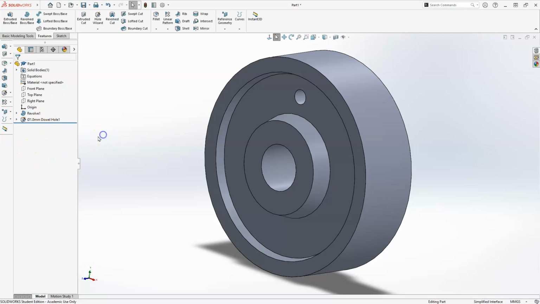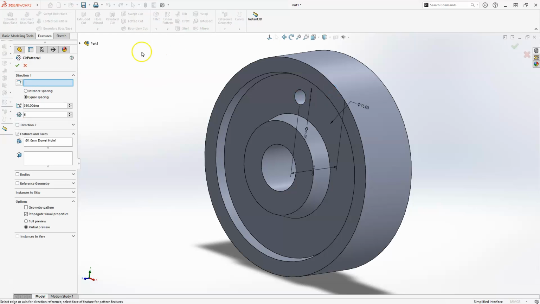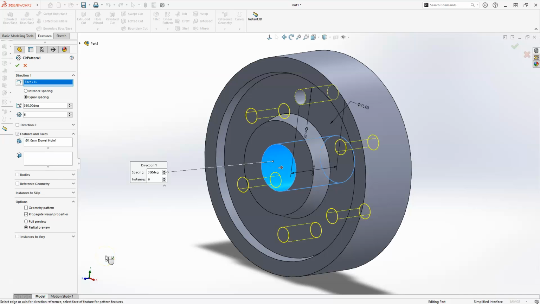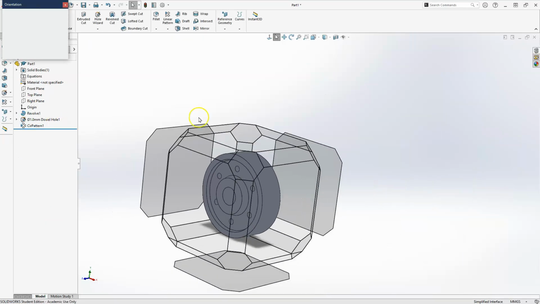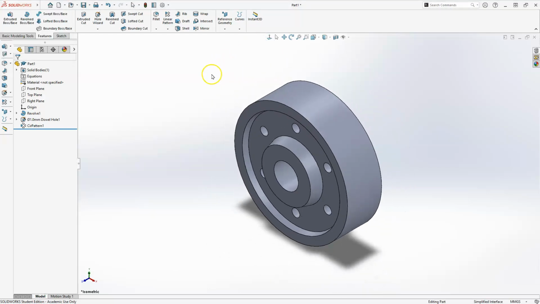I just want to show you that that's more or less a shortcut way of you not having to come back and select it. So if you have it selected now, and when I go to the circular pattern, you'll see that that's automatically highlighted as the feature that I want to bring. So this is the feature that I want to create. It's looking for an axis of revolution. I'm just going to pick inside of that cylinder. Should be able to find that. And the default setting is 6 at 365 degrees. All right, so I'll go ahead and hit the OK button here. Let's escape out of here, hit the space bar, and then let's go ahead and make this into an isometric.